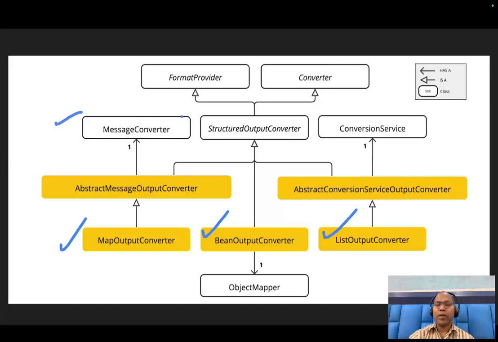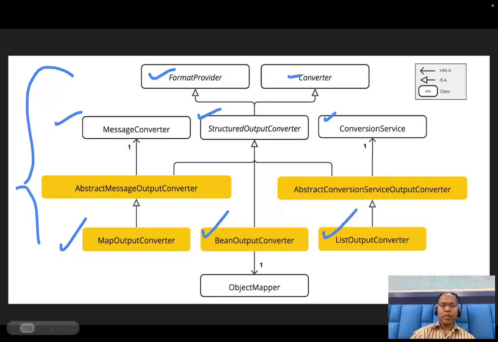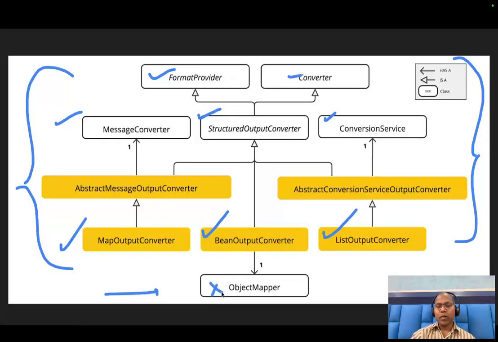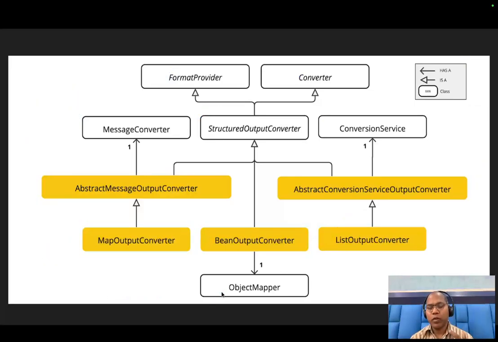Internally, they have a message converter, structure output converter, and conversion, and similarly format and converter. So everything from your perspective is the internal API. How is Spring AI implemented? You just tell it, hey, I want this particular kind of object, maybe one object, a list of objects, or a map of objects, and now everything is taken care of by your Spring ecosystem to ensure that your application's client returns you the properly formatted response.